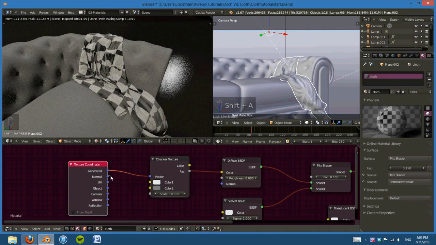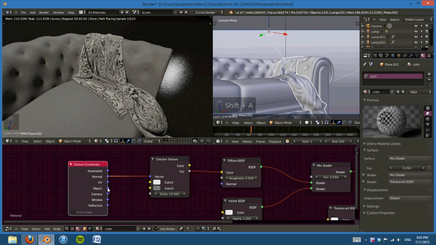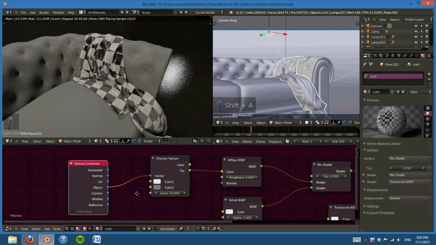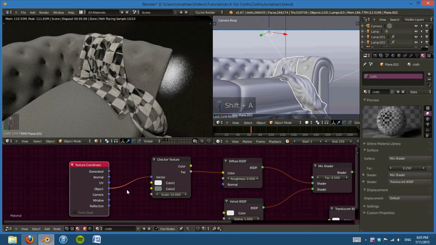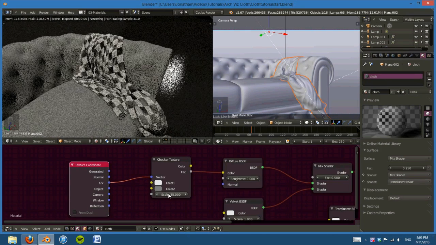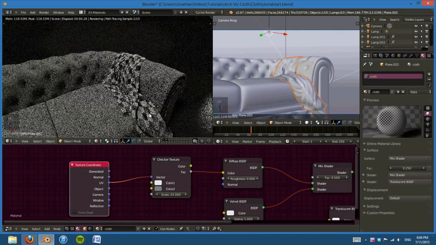You can see, if I plug that in, that's not doing anything. You can try all of these, and none of them will work for cloth. It just looks awful for every single one. Even object, which generally works better than generated, looks even worse. So, thankfully we UV unwrapped the object before we applied the cloth modifier. So when I plug this in, now it is perfect, and I can scale this up to say 25 or something. And now we have a perfectly UV unwrapped cloth, and it works great.